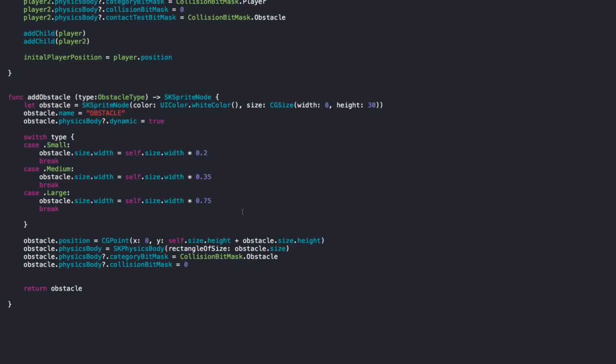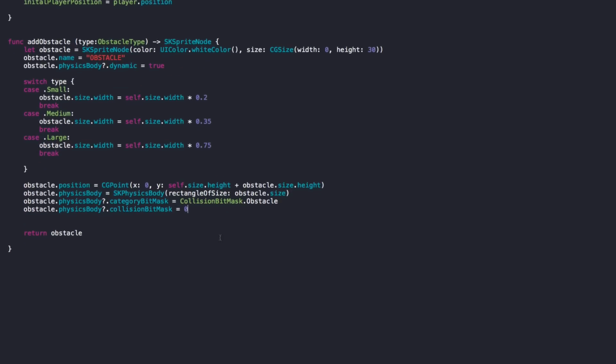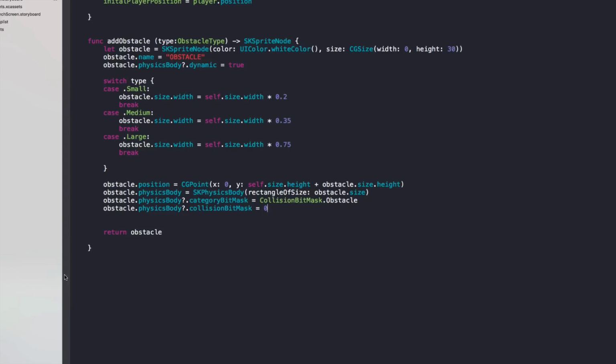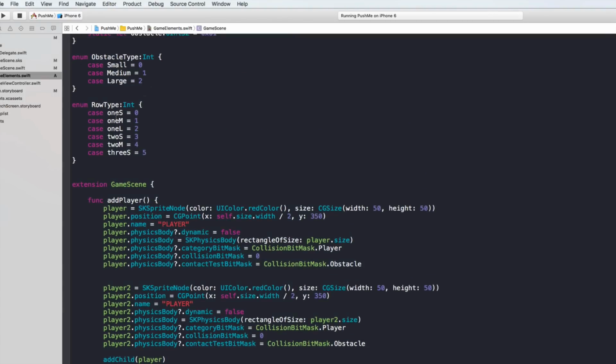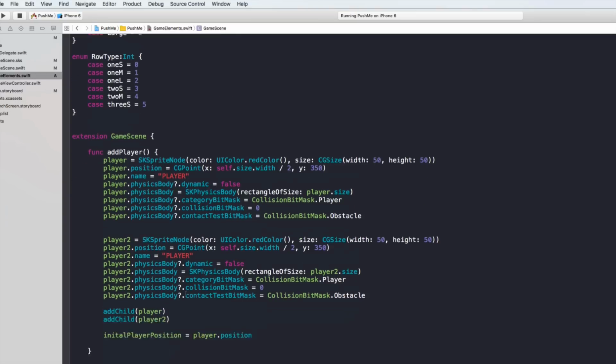This actually gives us the obstacles in different sizes. And now we can think about how we really want a row to look. We have to think about different kinds of rows, and we already defined them here. There are going to be rows where there's only one small, one medium, and one large obstacle, but there are also rows with 2 obstacles in small and medium size, and there is one row that will have 3 small-sized obstacles in it.